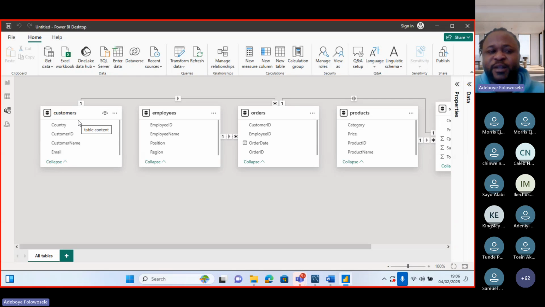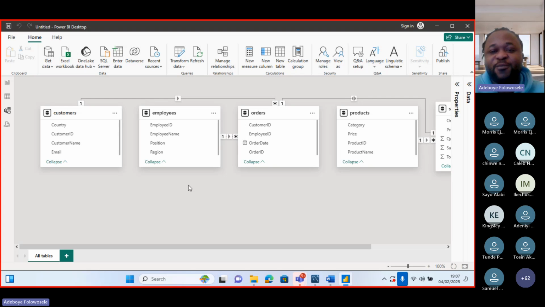This is the customer table, which is the collection of the customer country, customer name, customer ID of this organization. It is a fake organization, like I said. And this is the employee table. If you want to be an expert in Power BI, then you need to know data modeling. It is very, very important. But I'm going to explain it even if you don't have a computer science background.